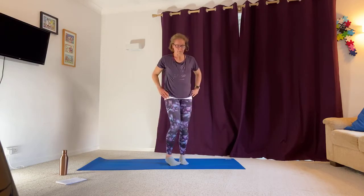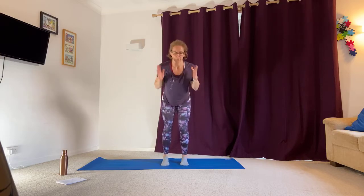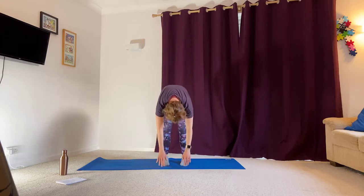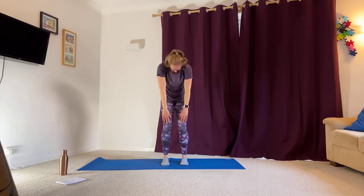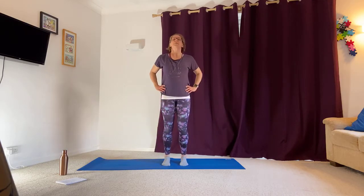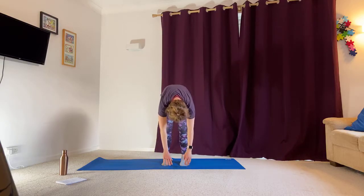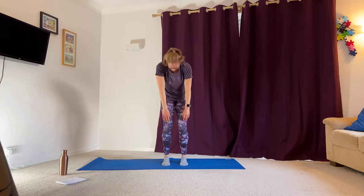And I'll just show you from the front so that you can see. I'm going down centrally. So I've got a straight position, let the head flop down, arms flop down, let the vertebrae come up. We'll just do one more, just one more. Okay, so swan dive, let it fold forwards, and then rolling up.